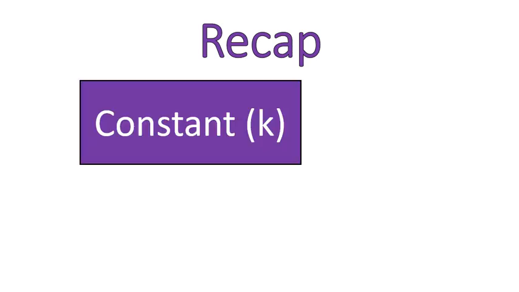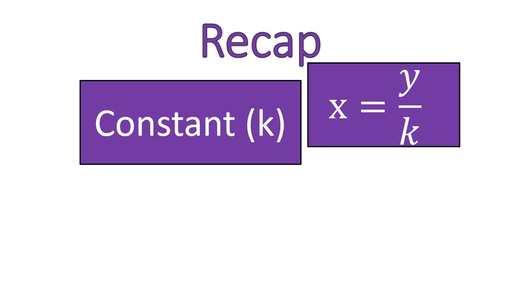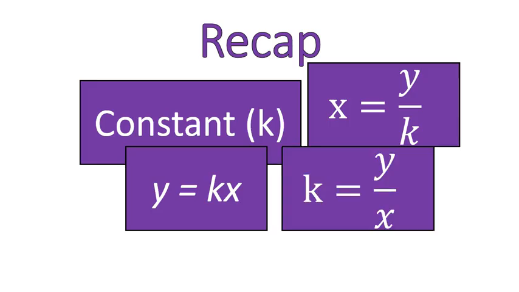Let's go ahead and finish this up. So our constant is called k for some reason. We can calculate x using x is equal to y divided by k. Y is equal to k times x. And k is equal to y divided by x. Those are the three equations that you'll need to use for any constant question. Make sure to keep your mind awake for those word problems that will be thrown at you. I hope that this lesson was helpful for you. Have a wonderful day. We'll see you next time. Bye-bye.